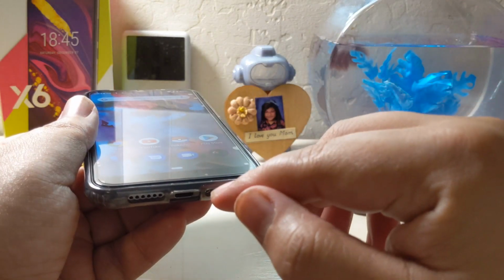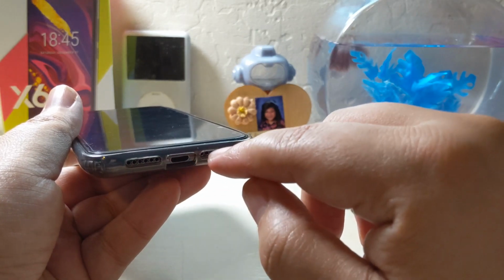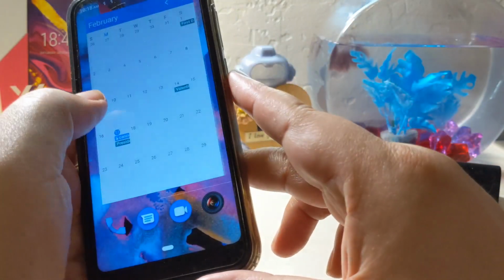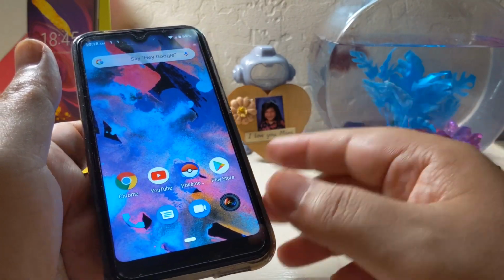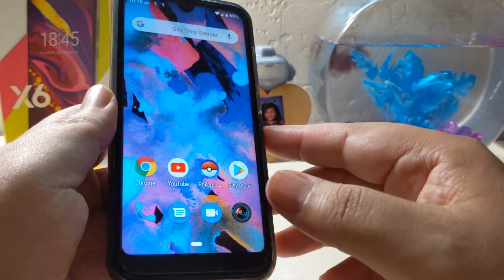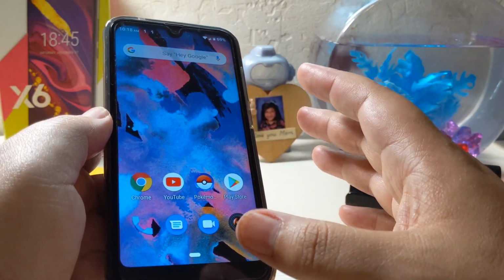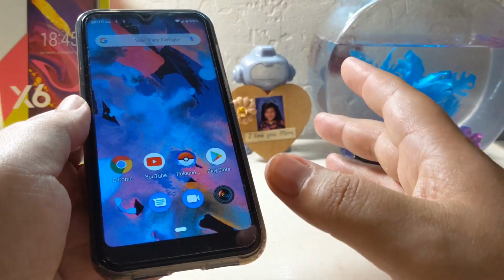The type of speaker that they used, this is the speaker right here. This one is not a speaker. Just this one is the speaker. But the sound production out of it is pretty flat. It's flat sounding. There's no bass to it really. Doesn't give you that depth and feel of audio. So if you're expecting to have a boombox type of speaker out of this thing, it does not have that.